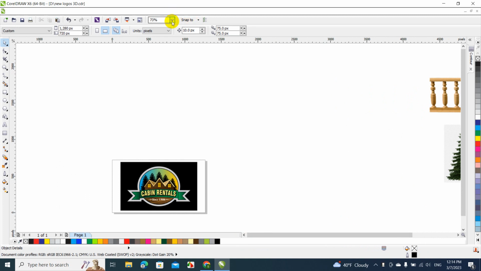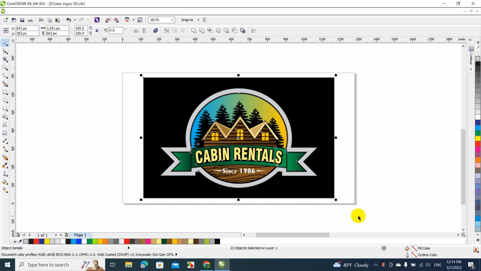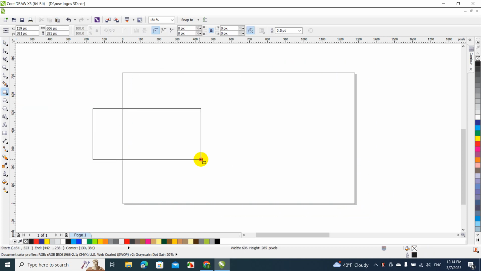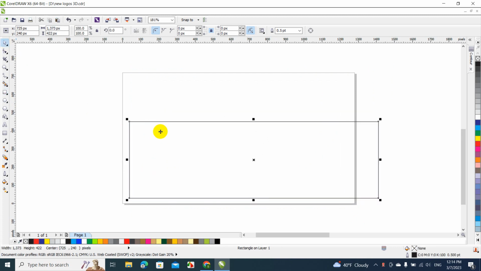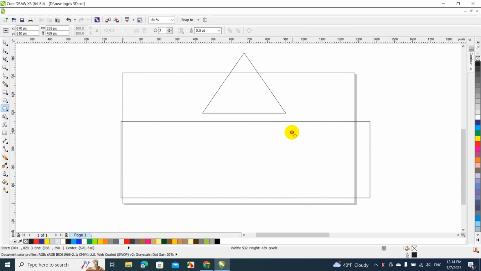Okay, so let's go here. Let's go to page and let's get rid of this frame. What I'm gonna start doing basically is the base of the cabin, and I'm gonna do a rectangle here, and I'm gonna do 3 triangles.